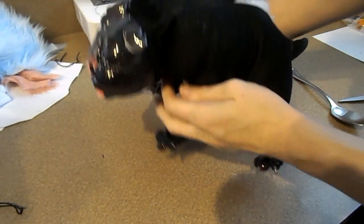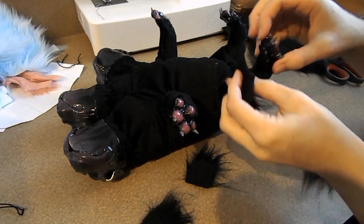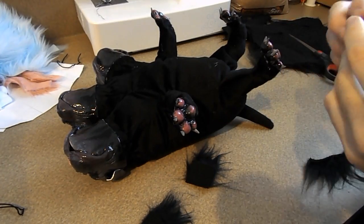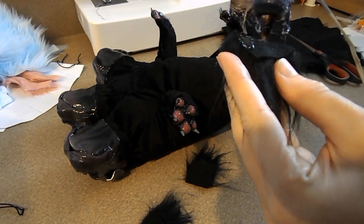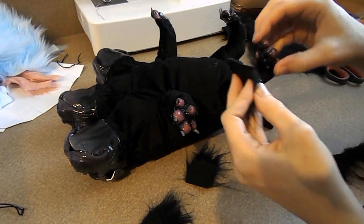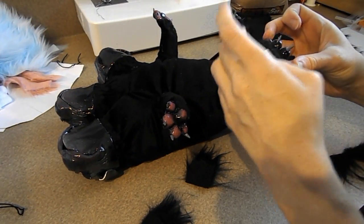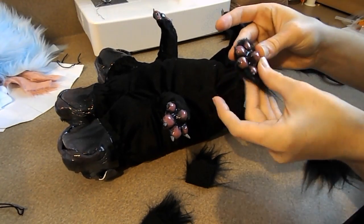After that, we can sew it closed and we can start moving on to attaching the fur around the paw pads. Now, I'm going to use some slightly longer black fur to cover up the feet. I'm going to use my hot glue gun and glue on the fur on top of the foot, and then I'm going to do a little bit between the toes. Afterwards, I'll use my scissors to trim it and shape it to where it's a little bit more rounded and not so shaggy looking.